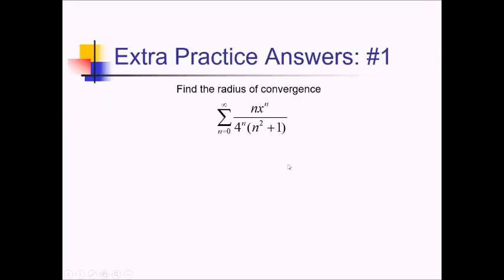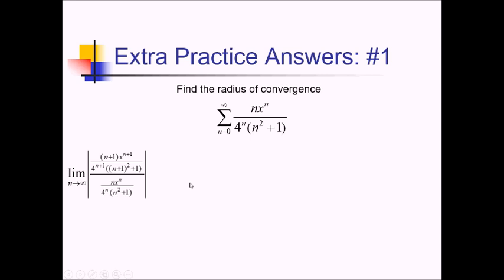To find the radius of convergence on this problem, since it's not a geometric series, we need to use the ratio test. So I've got the limit as n approaches infinity of the absolute value of, and now we need the n plus 1th version of this over the nth term. So up top we're going to have n plus 1 times x to the n plus 1 over 4 to the n plus 1. And in here, we're going to have n plus 1 squared plus 1, which is going to be kind of crazy to look at. Down below now we just have the nth term, so just basically the sum and written as it is.